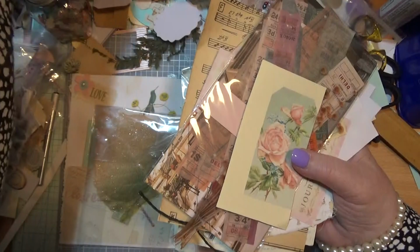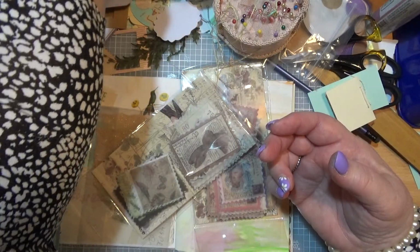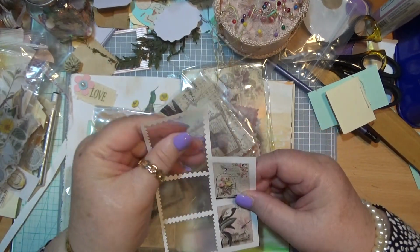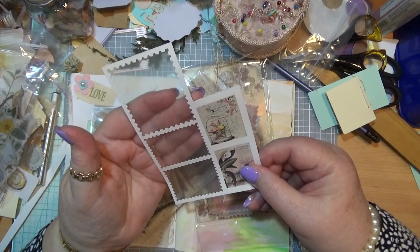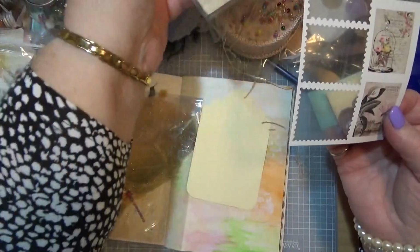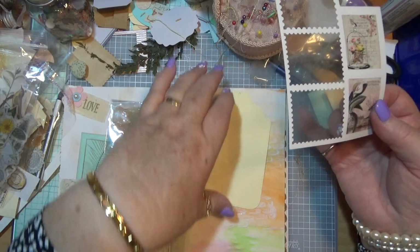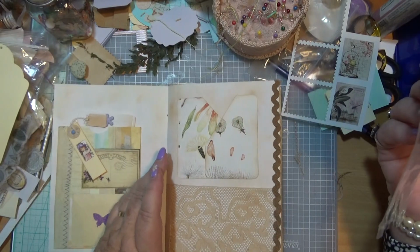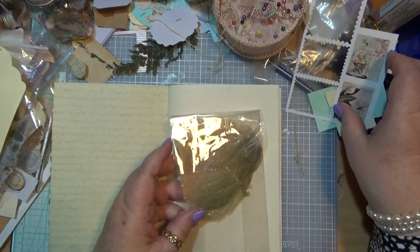Alright. I've got these things here. Oh, butterflies that have been cut out for me. Totally spoiled I am. These I love. I like these. But they're a bit, I don't know. It's not too bad though. Maybe if I put them on the... try another page now today. I'll put these wings on here for a tuck spot.